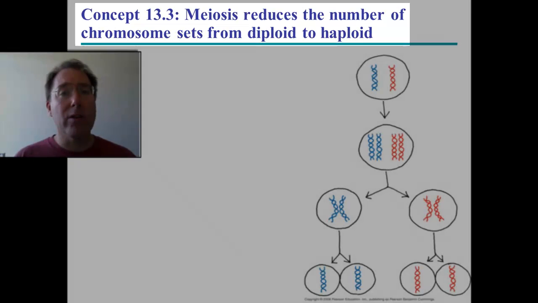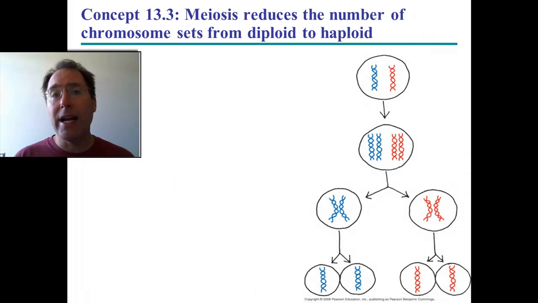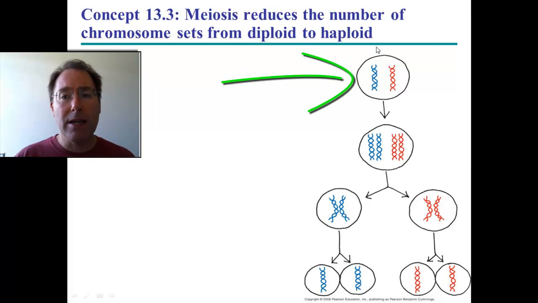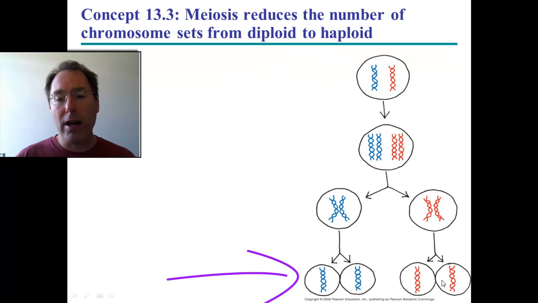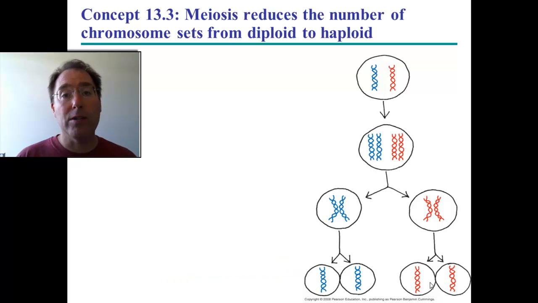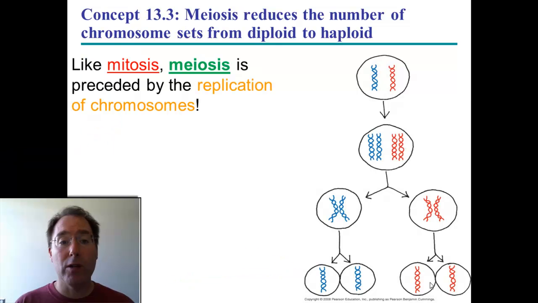There's a cell either in your ovary or your testicle right now. In girls, it was formed a long time ago and is going to divide and create eggs, and in guys, it's down in your testicle and is going to divide and create sperm. But the point is that this original cell is diploid, as evidenced up here at the top, and then the final gametes, either the eggs or the sperm, are haploid. So the chromosome number has been reduced.